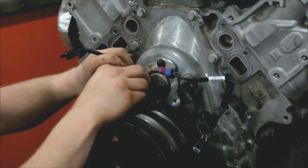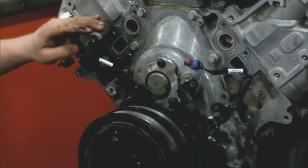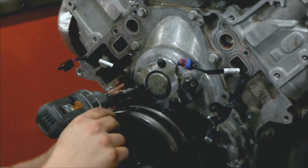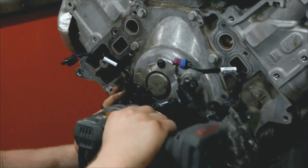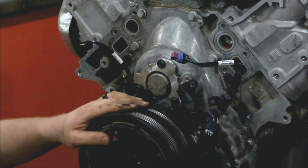We're going to put one bolt in, and then the other bolt. And then we can snug these up. Make sure no wires are pinched. You pinch one of these wires, it's a bad deal. 11 foot-pounds is what these are torqued to.